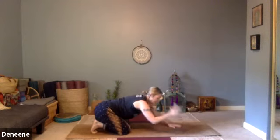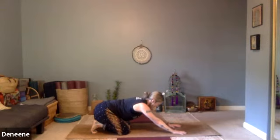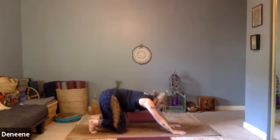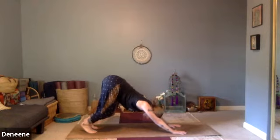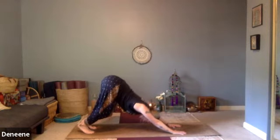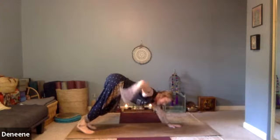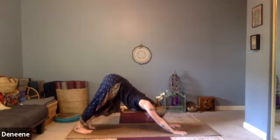We're keeping that same foundation with the hands that we had in tabletop. Big inhale here. Exhale, head and heart start to melt for the earth. Again, ears between the biceps if you can. Keep a juicy bend in the knees. No need to straighten the legs to start. We just want the hips to lift and the head and heart to melt down. Firm in the hands, and then maybe walk it out.